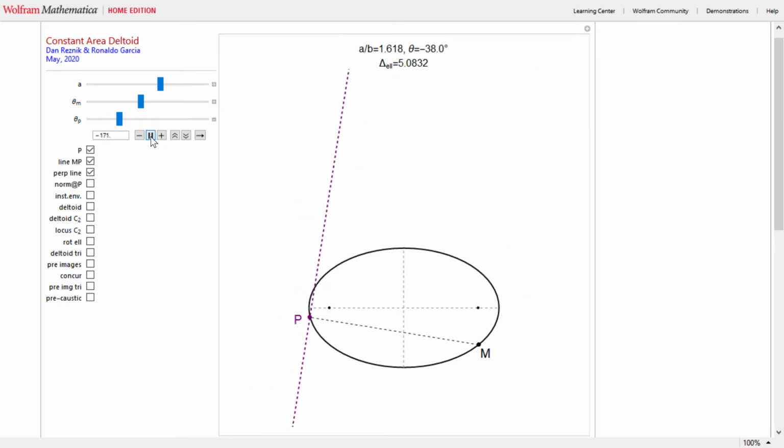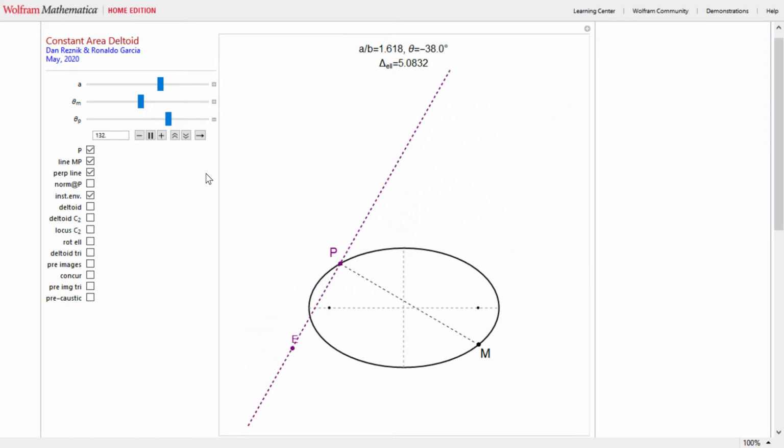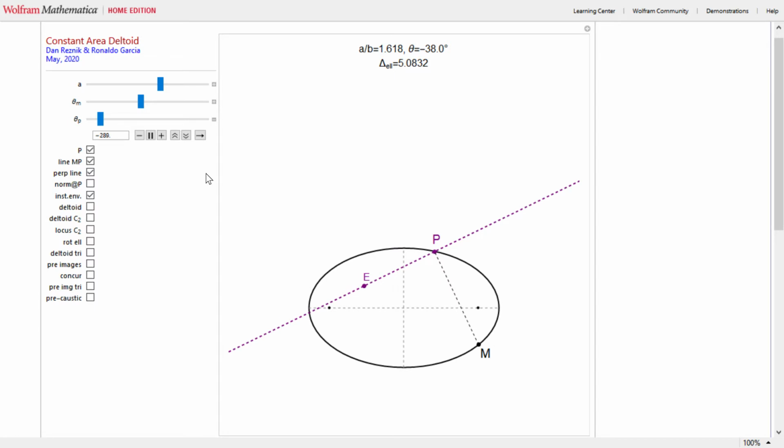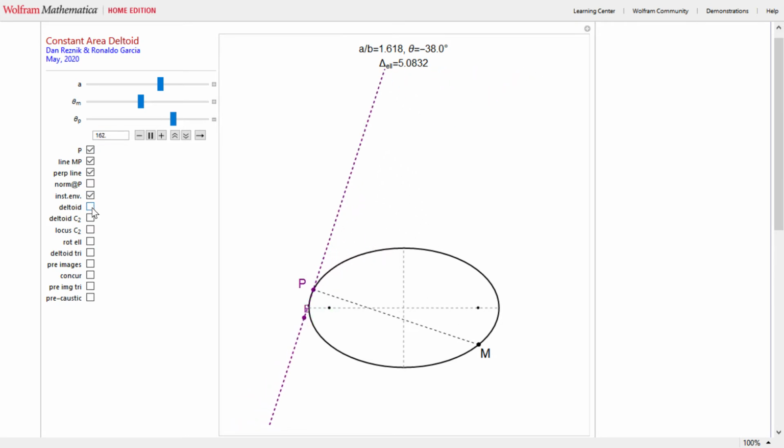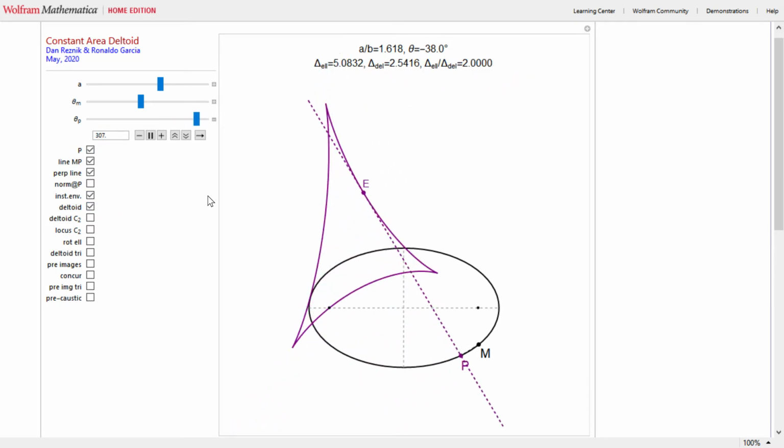So the natural question to ask here is, where is the instantaneous envelope of this line? Or as I like to phrase it, what's the instantaneous center of rotation of this line? And what kind of a curve is this thing sweeping? So the curve this instantaneous envelope sweeps is known as the envelope of this family of lines. So this family of lines envelops this deltoid shaped thingy.